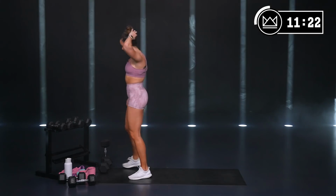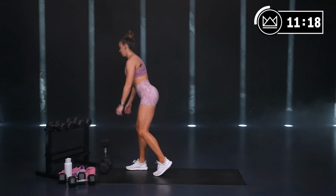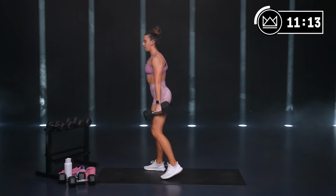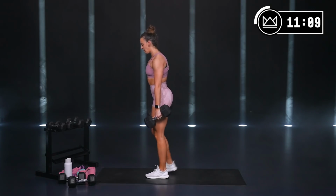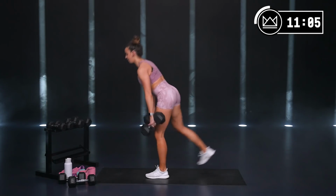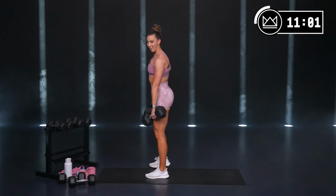Let's start with our staggered deadlifts, okay? You're going one and then two. Stagger, or if you feel confident, lift that back leg, okay? Let's go in 10 seconds. Quick demo, here or here. And if you're modifying, you're right here, okay? Two, one, let's go.